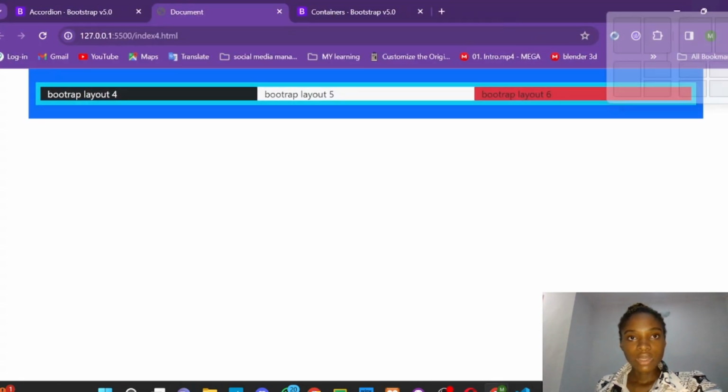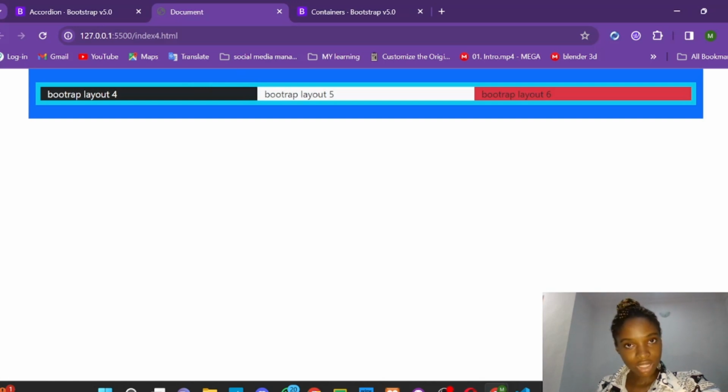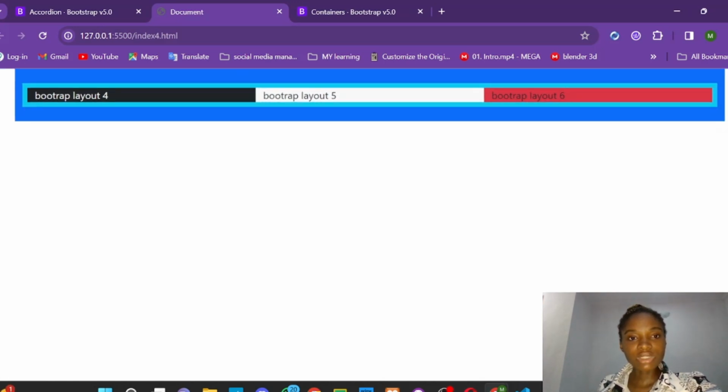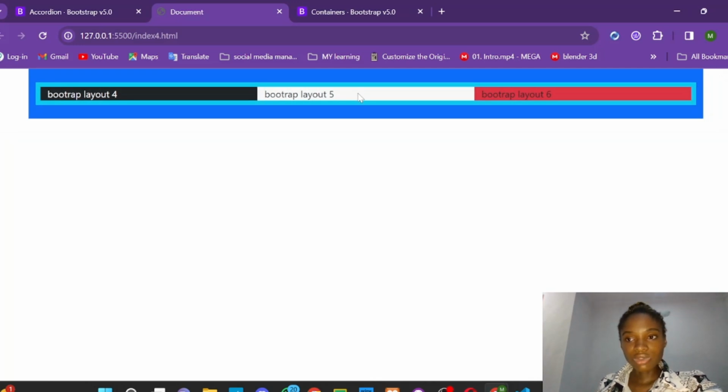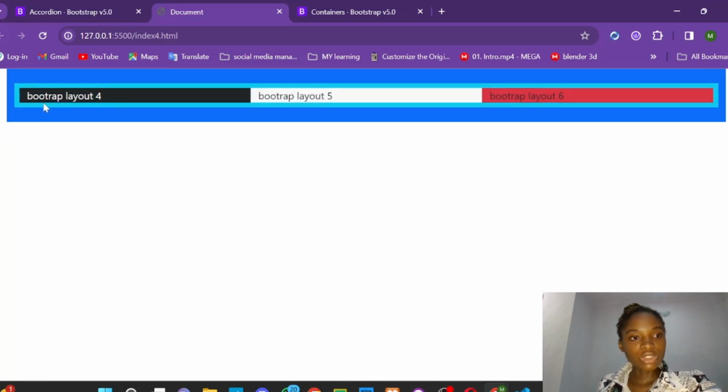Let me zoom this. If you had 3 columns, it will divide the entire width by 3 and give them equal spacing. Look at the first container in this layout here, it takes equal spacing on the screen, dividing it by 3.